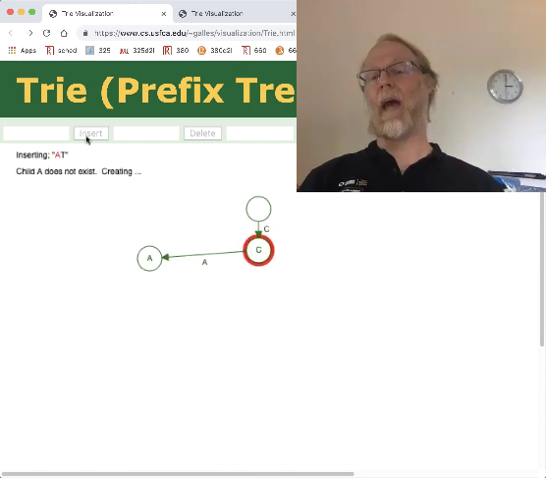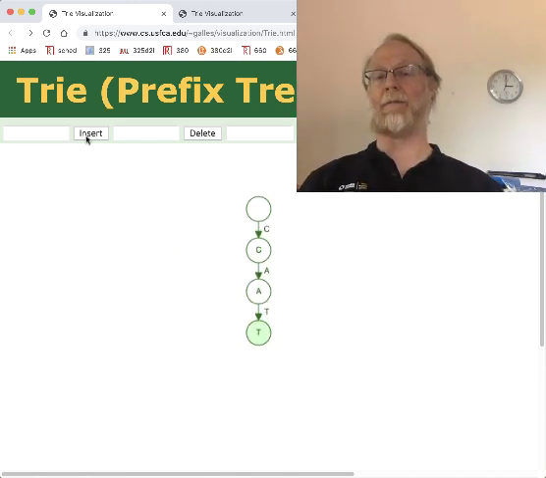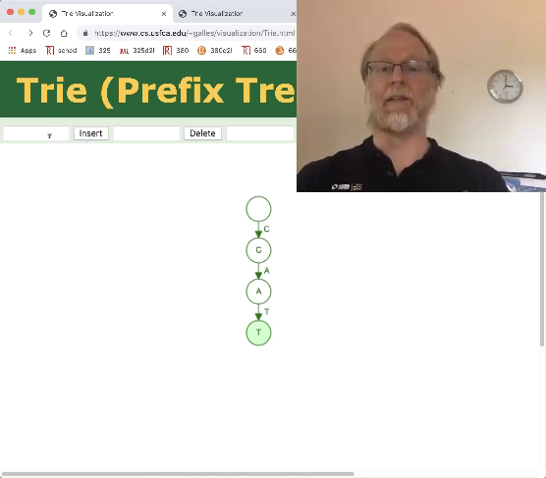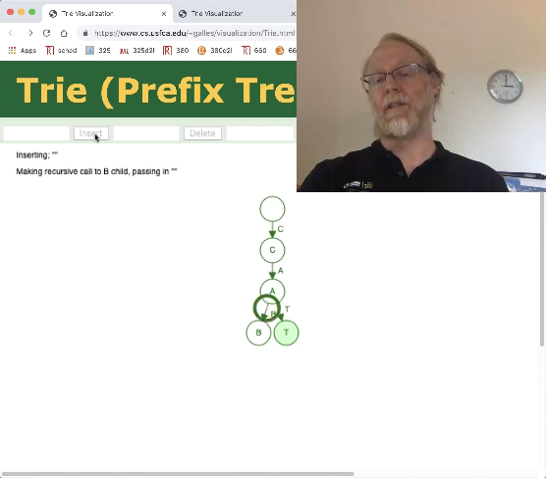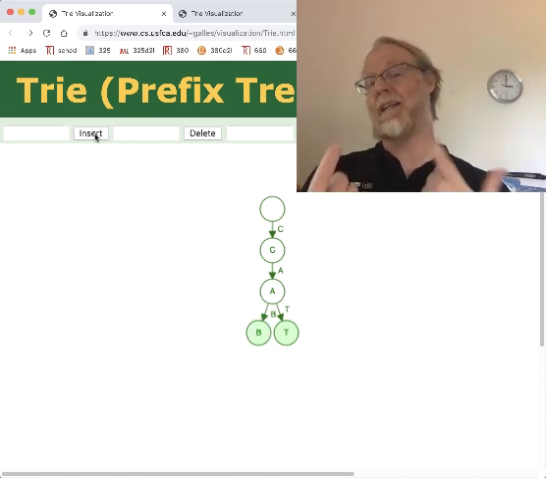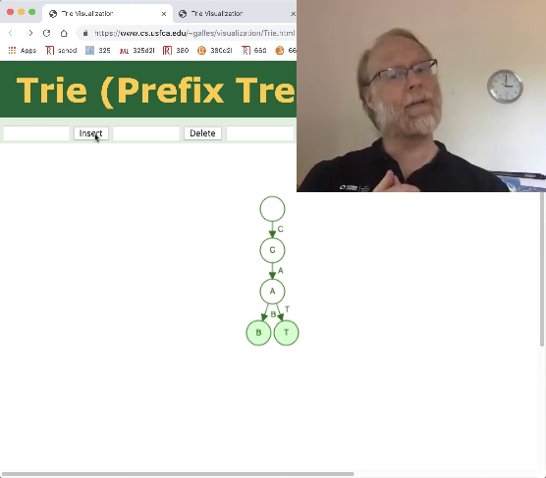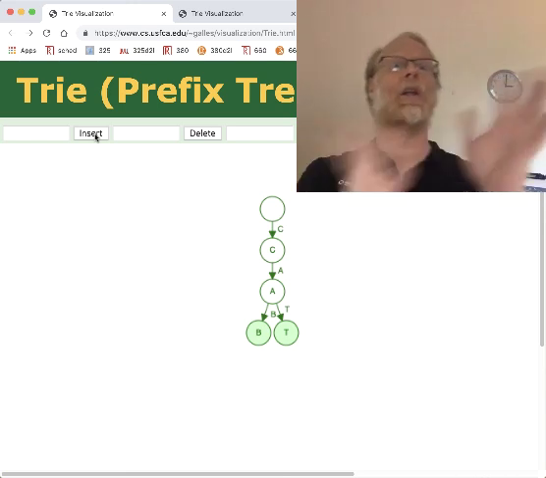And it's going to go, and it's going to make something that kind of looks like a tree, but since we only have a single letter sort of node, it looks like a list so far. But we can put in some other things here. I'm going to put in cab as well. And it's going to go and find that we already have a CA. And here's the interesting thing. We're storing the strings cat and cab, but we're sharing the representation of the C and the A. So we're not duplicating that like we did in all our other data structures.